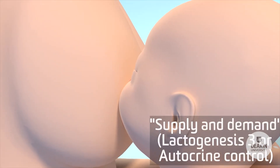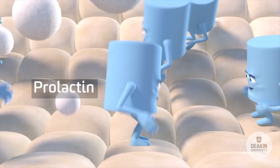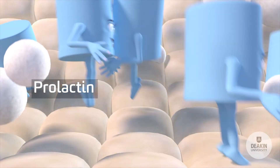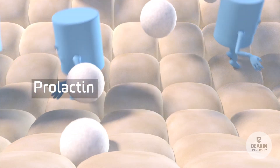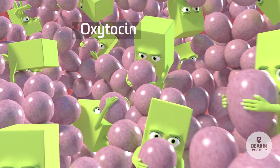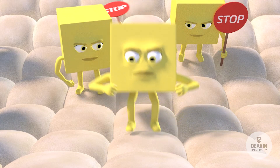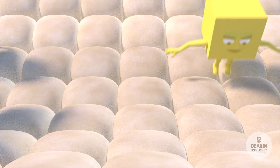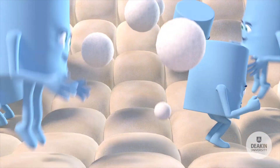The baby is becoming more efficient at milk removal, and the breasts are no longer overfilled unless the baby sleeps unusually long periods or a feed is missed. Prolactin remains important, but baseline levels decrease over time — it's the surges of prolactin that occur during feeds, rather than the baseline levels, that influence continued milk production. Oxytocin remains important for effective milk removal throughout lactation. As each feed progresses, FIL decreases and prolactin increases, re-establishing milk synthesis at an increased rate to replace the depleted stores.